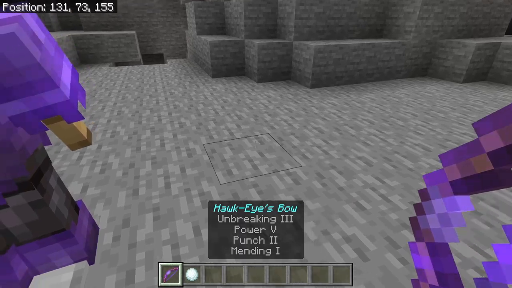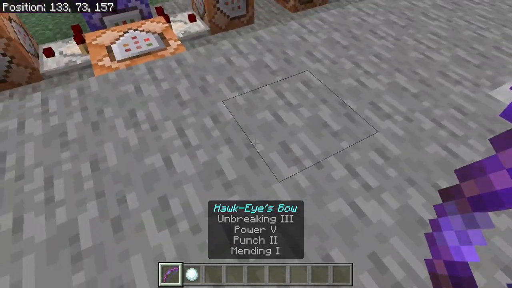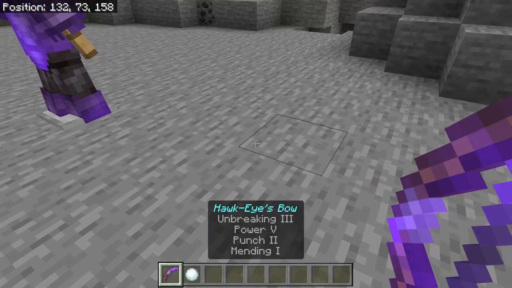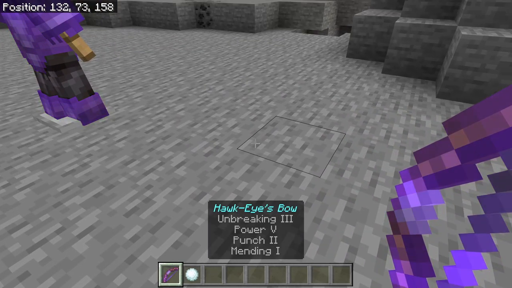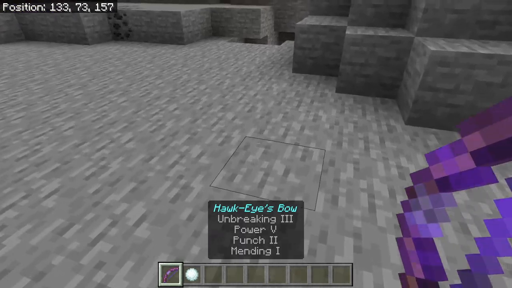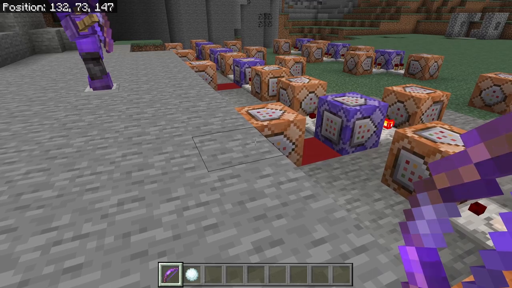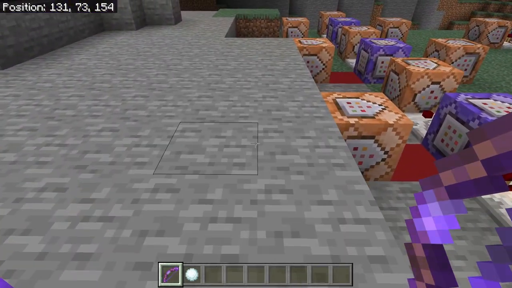Lastly, I want to take a look at the bow and the gear. So, the bow, Hawkeye's bow, if we take a look, you'll see it's got Unbreaking 3, Power 5, Punch 2, and Mending. So with Unbreaking and Mending, it shouldn't really ever break on you. The experience you gain will heal it, and it's much more resistant to taking damage.